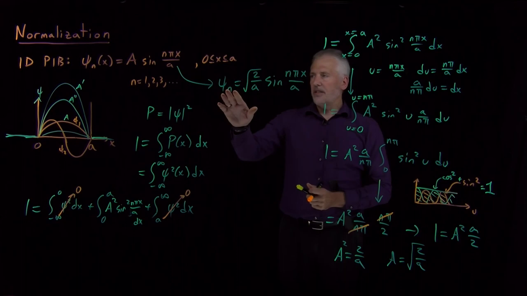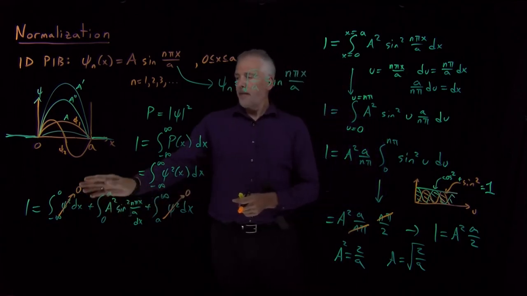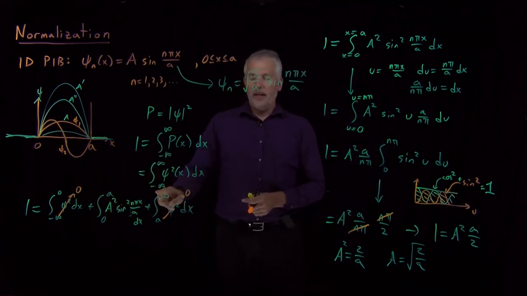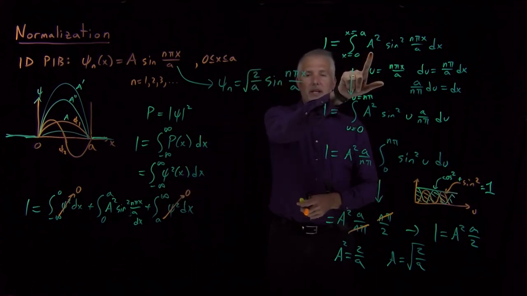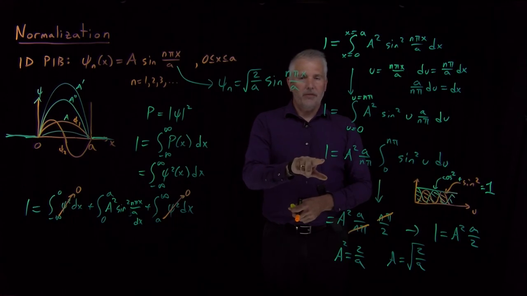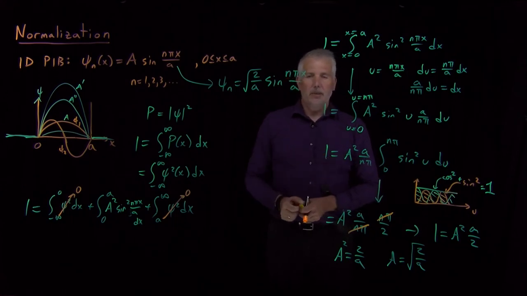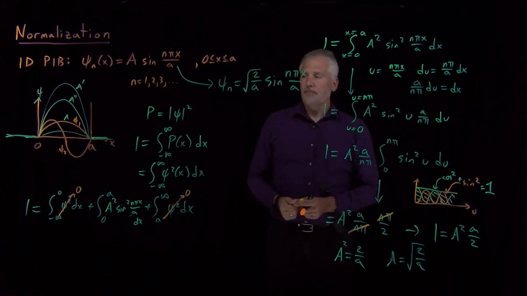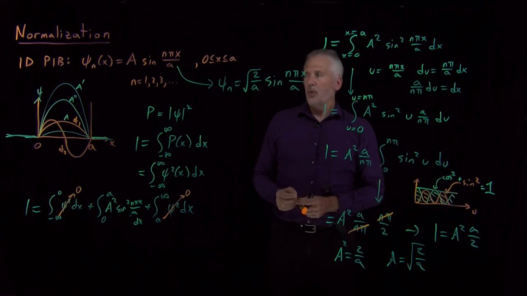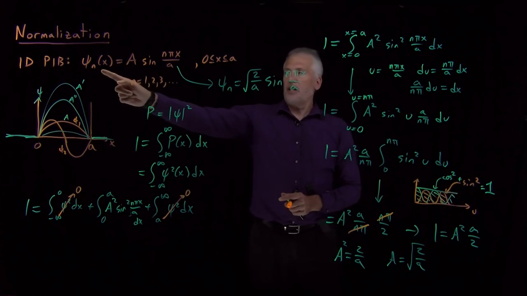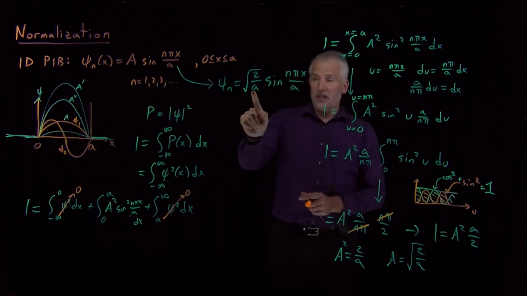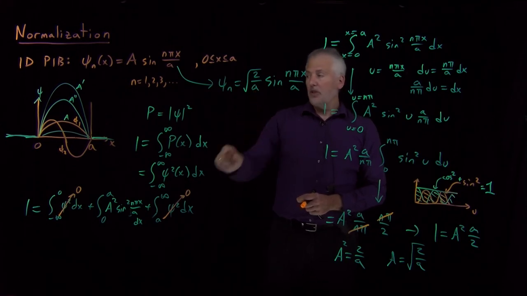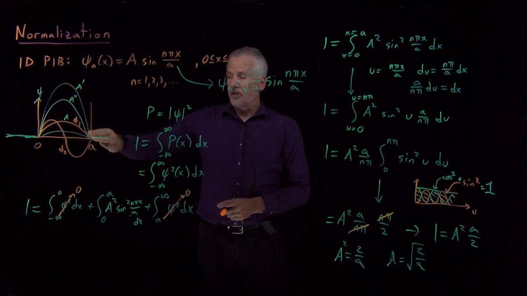So the process that we've just gone through, taking the wave function, squaring it, integrating it everywhere and finding the value of this constant out front that guarantees that I have a hundred percent probability of finding the particle at some location. That's a pretty common process that we'll go through anytime we want to find the constant out in front of an integral. But often we don't need to bother to do that. Notice that we got this far without having to discuss the value of A because this value of A didn't change whether or not this wave function solved the Schrödinger equation. Whether I use this value of A or some different value of A, it's still a solution to the Schrödinger equation. It still reaches zero at the edge of the box no matter how large the function is.